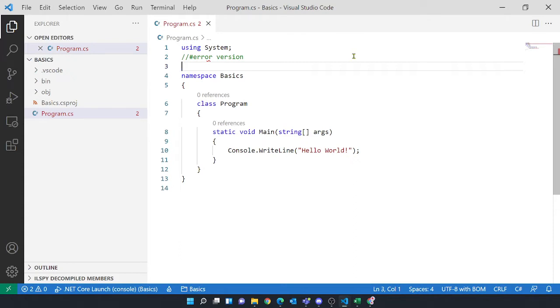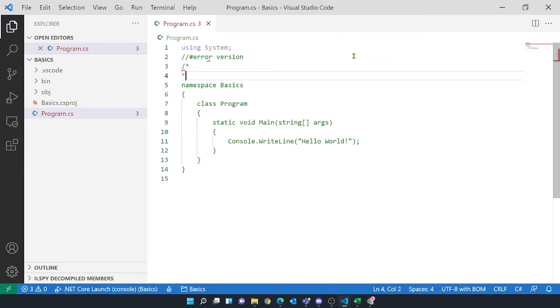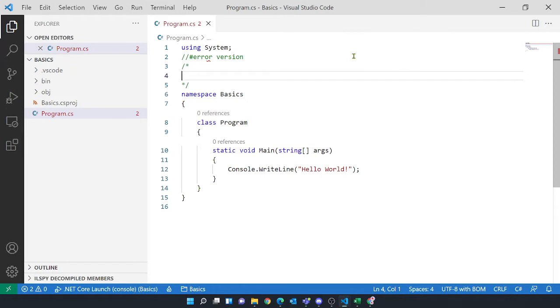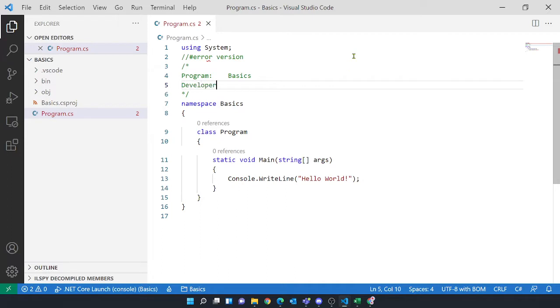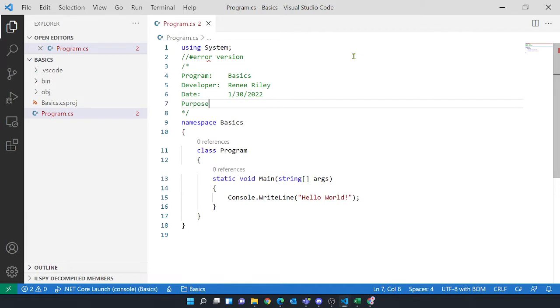So to do a block comment, I will do /* to begin the comment and */ to end it. Now, in between those, I can have as many comment lines as I would like. I'm going to put some program information here. It's always good for us to put some header information as we develop software, because it reminds us the purpose and when we first developed things.